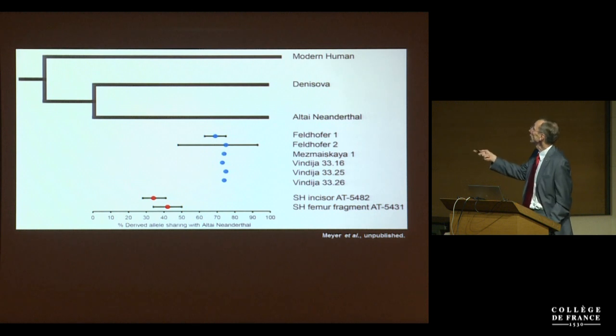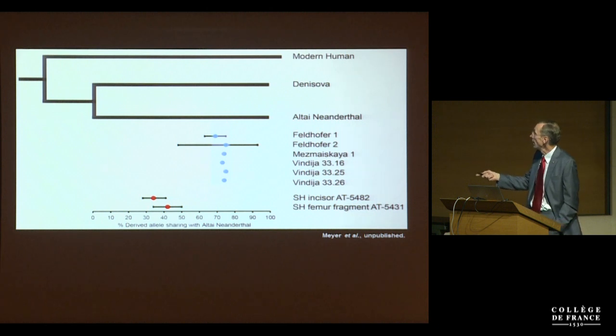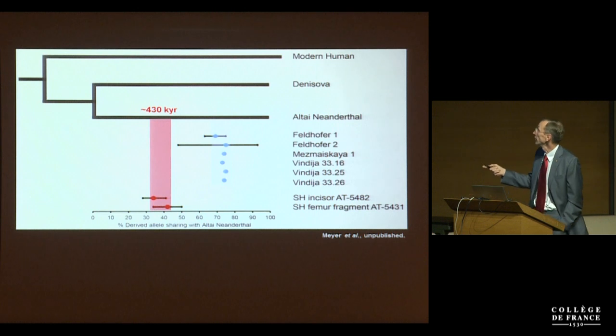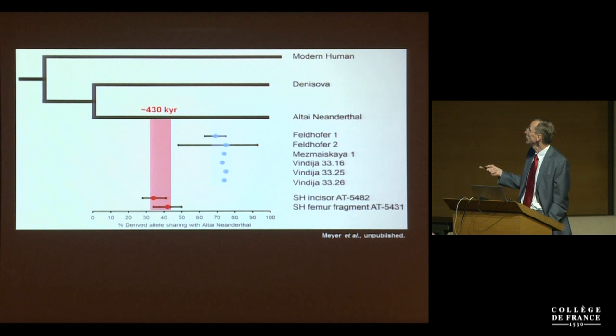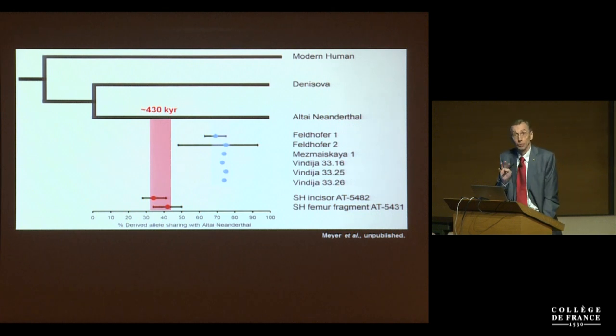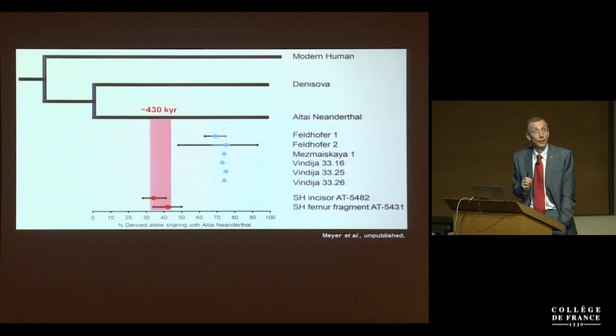So if we now look at the lineage in the nuclear genome to the Denisovan and to the Neanderthal, if we look at other Neanderthals we sequenced, they fall along here in the lineage, and these Cima specimens fall quite a bit further back, but clearly on the Neanderthal lineage. So if this is 430,000 years ago, this would look like 2/3 back to the common ancestor with the Denisovans, and this would be much closer. So they are clearly on the Neanderthal lineage. We would tend to say we would call them Neanderthals then, rather than Homo heidelbergensis, I think, in agreement with what you said.